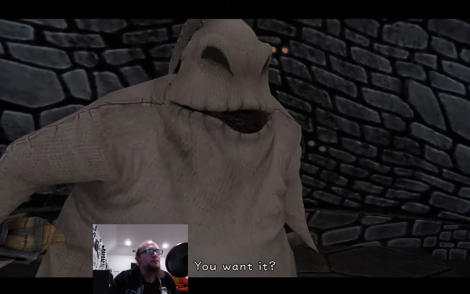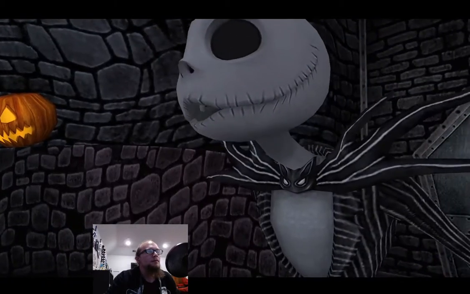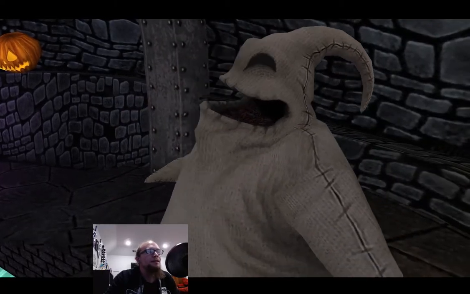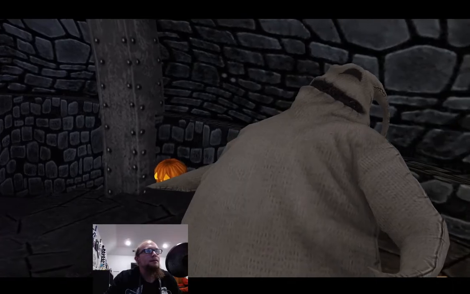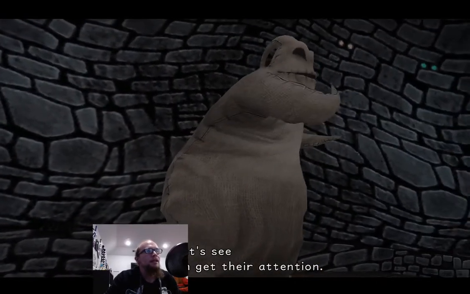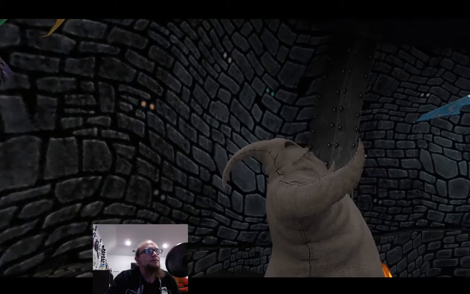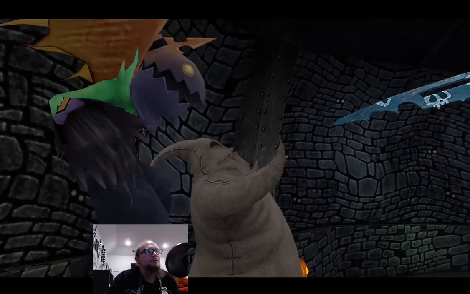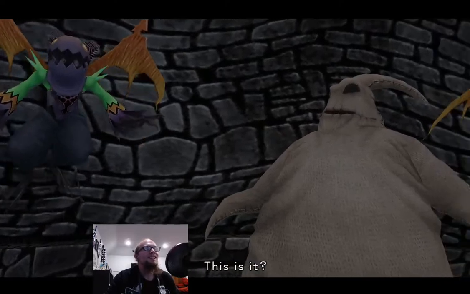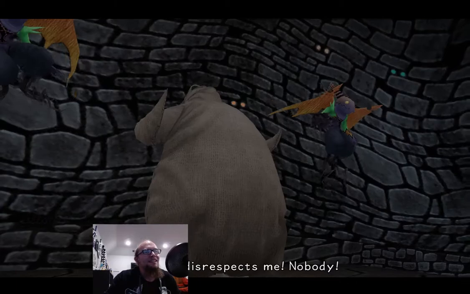Oogie Boogie, give me back the heart. From text to actual cutscene. You want it? Well then, come on over and get it! Eats. Die. Let's see if I can get their attention. I doubt it. Oh, hello! Two. Is it? Nobody disrespects me! I feel for you, Oogie.